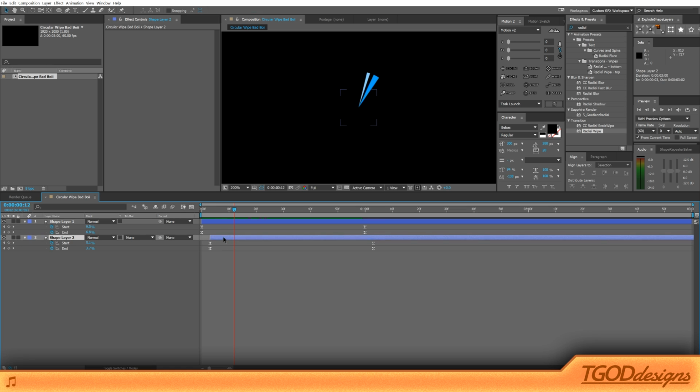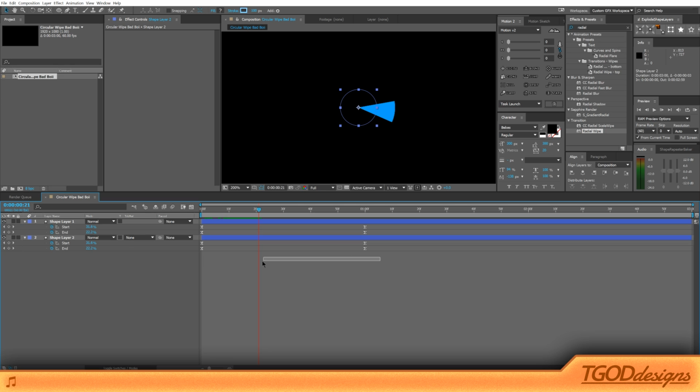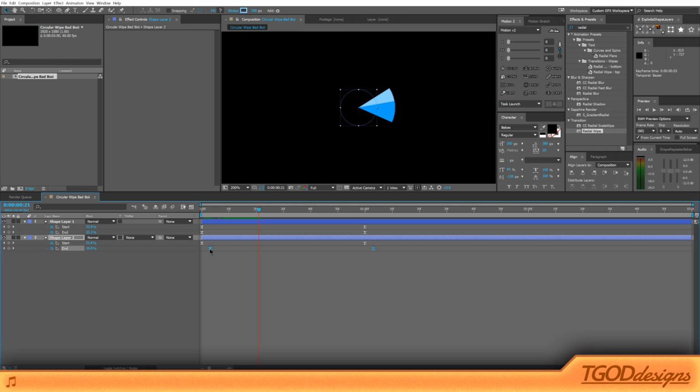So I'm going to line these guys back up again and only offset. See, they're completely covering each other because this guy is just directly on top. Only offset the end, because that's what we're going to see. We're going to drag out the end, and look, the end lags behind, but the start stays with him. So they don't have those awkward gaps at the end and the beginning here.